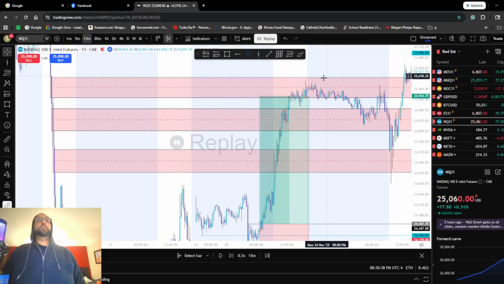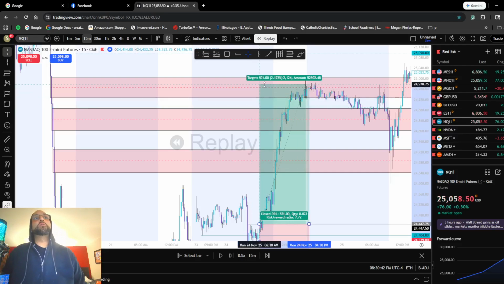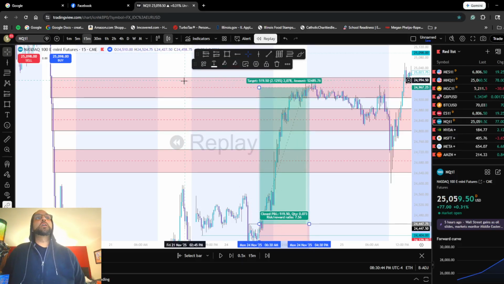Nonetheless, it tapped in. Another take profit level is the middle of the fair value gap. Price has the opportunity to come into the fair value gap, either touch into it below, jag out like it did and come back down, or come in to the middle, then jag out and come back down. It has that possibility.